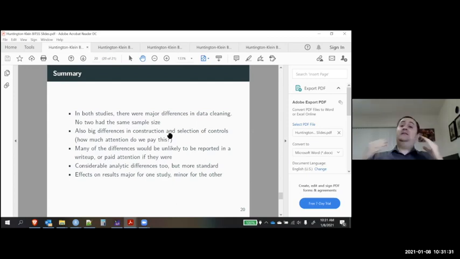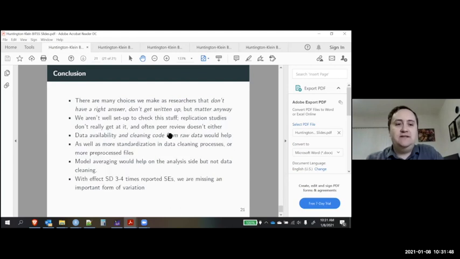Now, thankfully, this only really mattered that much for one of our studies and not the other. One of our studies, we had this big range of effects. The other one was very consistent, although the significance did vary from replication to replication. But we don't know which of those 2 studies we're doing when we are doing a given study.